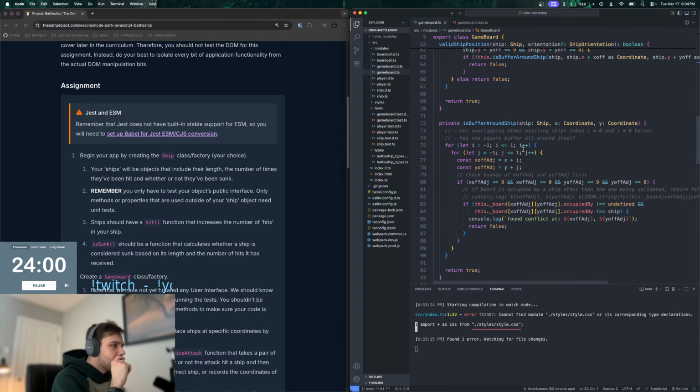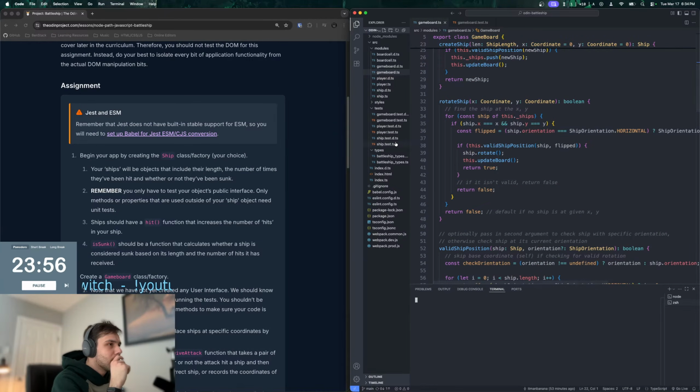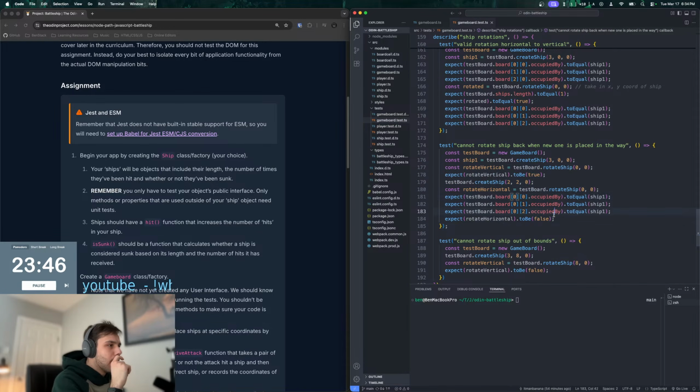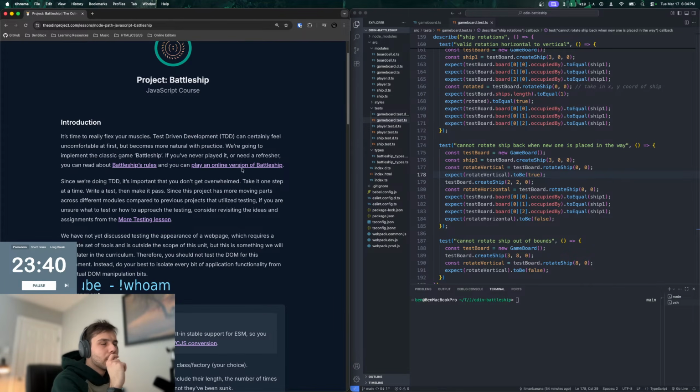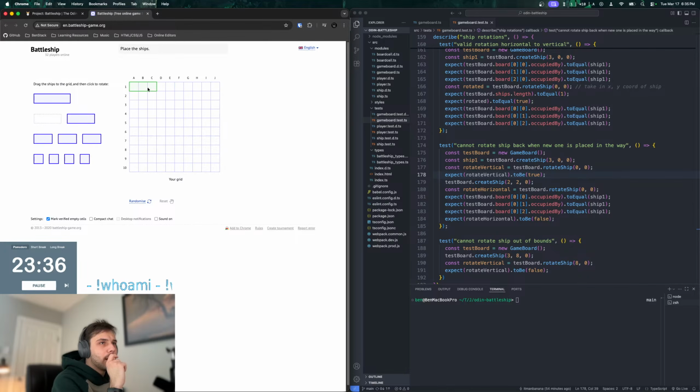The other thing that was happening was our tests were failing because our ship rotations were not valid. To use this example, we were essentially rotating the ship into another.